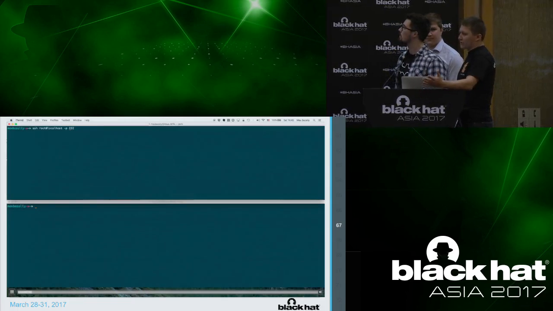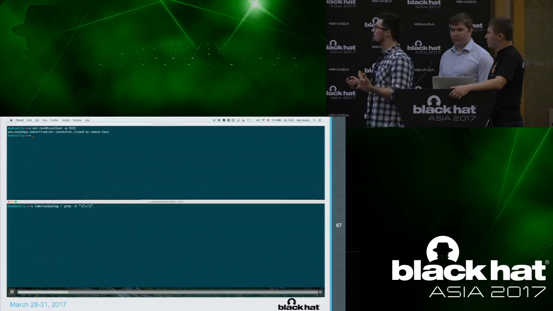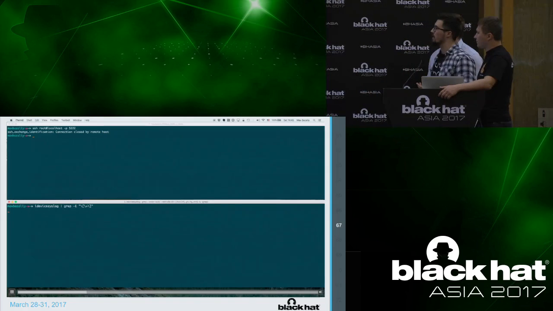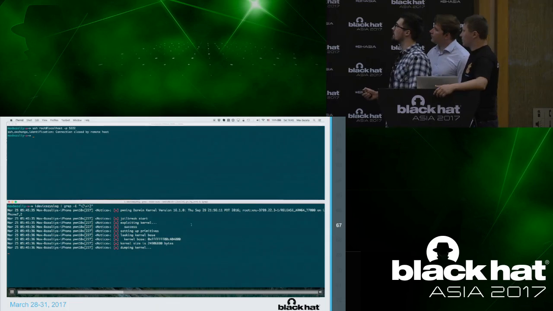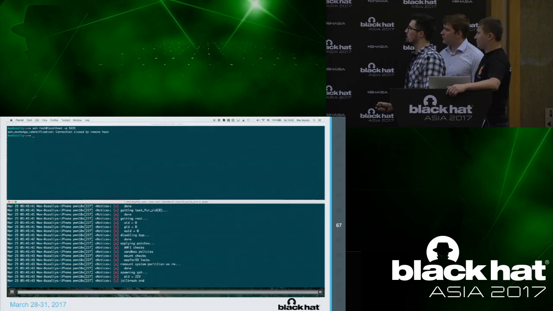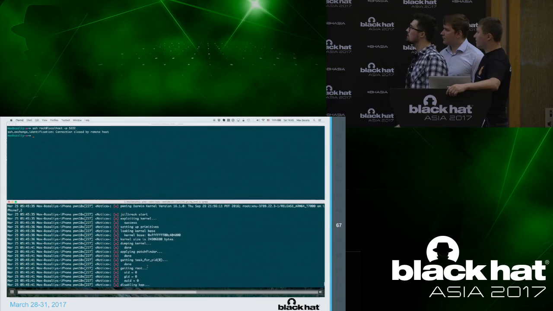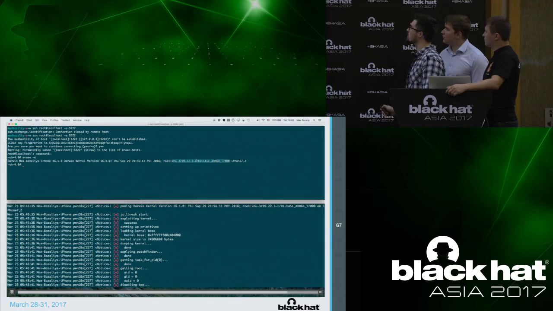The next demo is iOS 10, and please note that it has exactly the same flow, but the exploit chain is actually different. We just want to show with all the demos that the structure is the same, and the only thing that's different is the exploitation. So again, trying to connect to the device, the connection got refused, running the kernel exploit, which will find and apply all the patches and spawn SSH. Now if you try to connect to the device with the same address, we got the shell spawned. uname -a, and the version is the same.